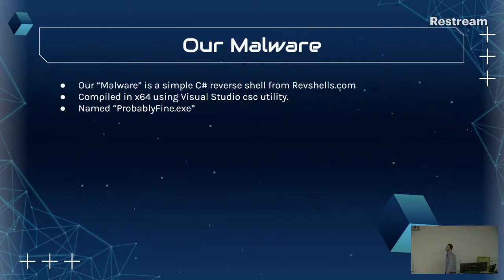So our malware is a simple C# reverse shell that I got from revshells.com. Super easy. You can just go on there and it'll list off any type of format you want a simple reverse shell in, and then you spin up a listener on an attacker box. This is compiled in x64, and they're all named some version of probably find.exe. Definitely maybe fine. Yeah, not malware.